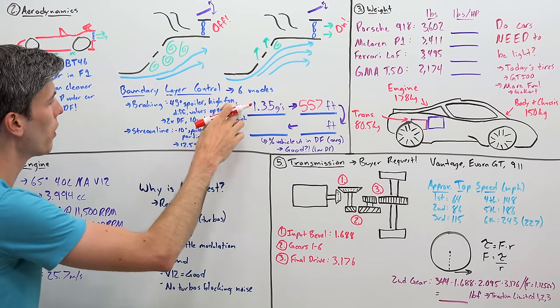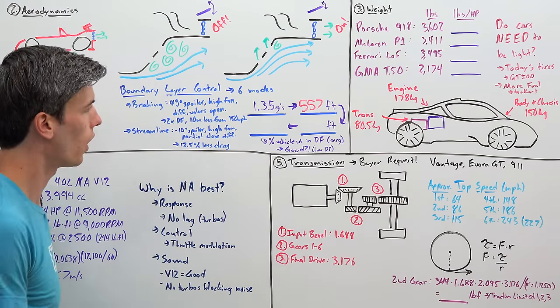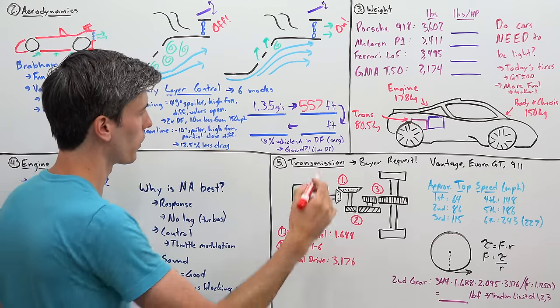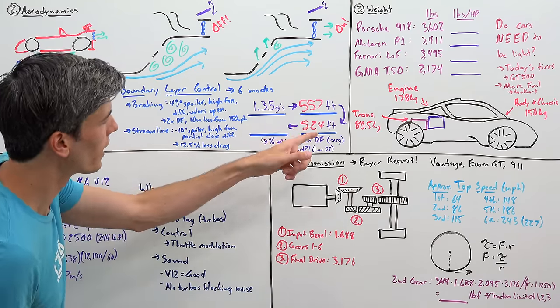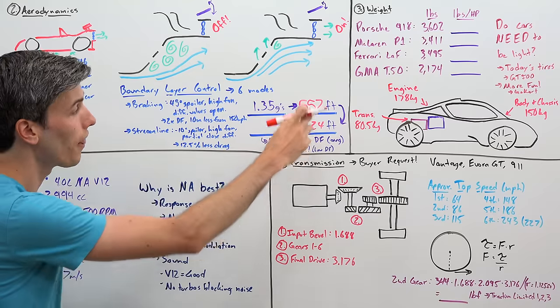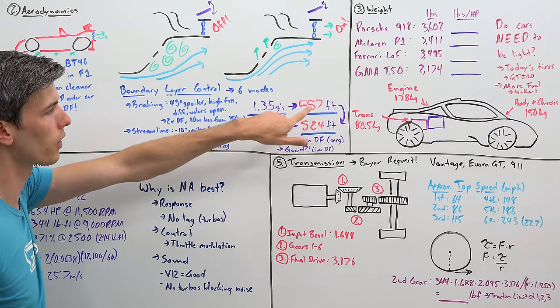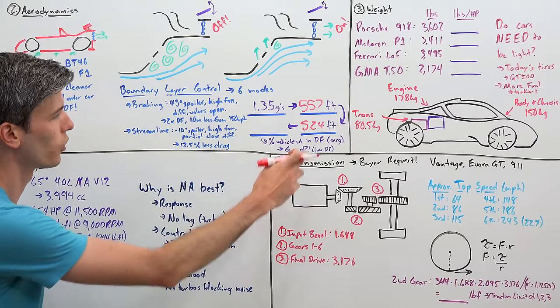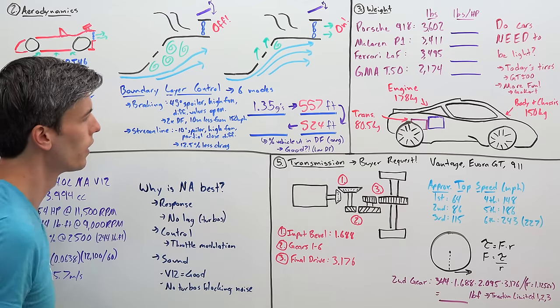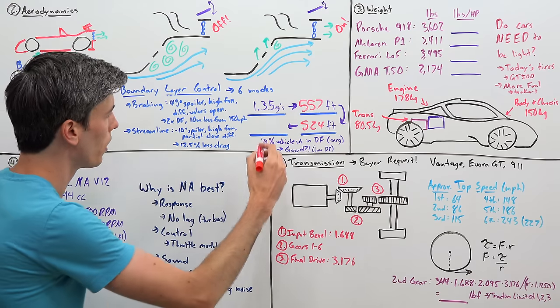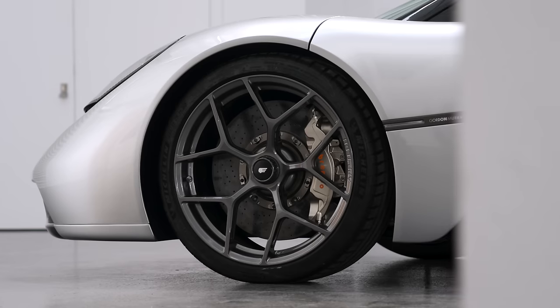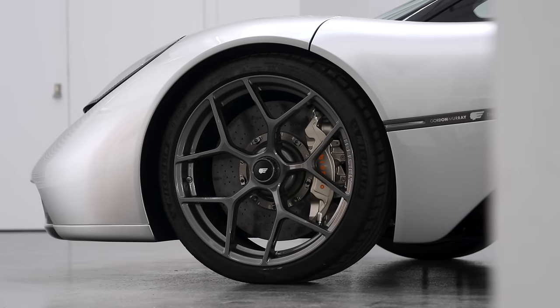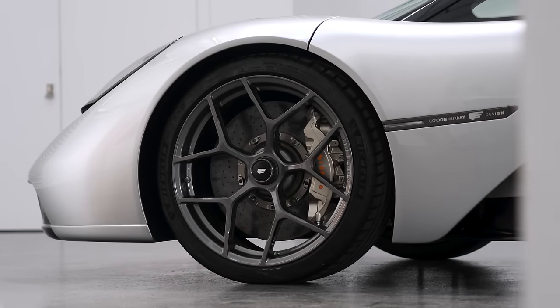If you're able to decelerate at that rate, you'll be able to come to a stop from 150 miles per hour down to zero in 557 feet. Now, using this brake mode, they're able to shave 10 meters off of that distance, so we subtract 33 feet, we're at 524 feet. So, as you can see, the braking distance overall isn't that dramatic of a difference, because we're stopping from such a high speed. So, our deceleration rate here, to get back into units that we can all agree on, will be 1.43 Gs. So, we're only increasing the maximum deceleration by 0.08 Gs.